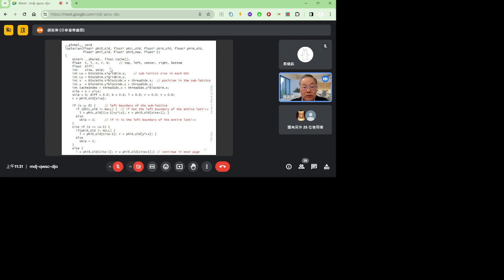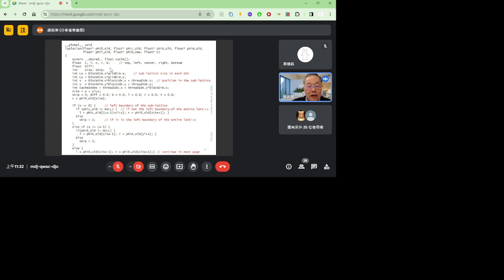So if X equals 0, that means the left boundary of the sublattice. But this left boundary of the sublattice may be, for the GPU, at the left boundary of the entire lattice. Then I don't have to update this site at all. So if X equals 0, there's the left boundary of the sublattice, and then I have to see whether it is at the left boundary of the entire lattice.